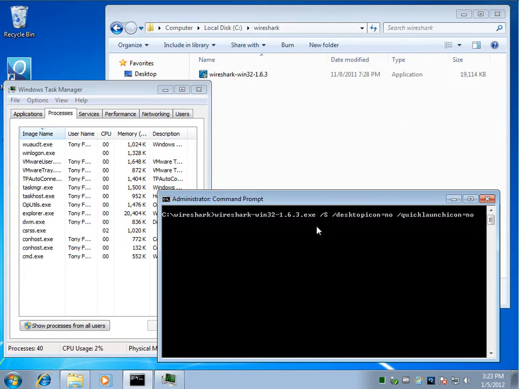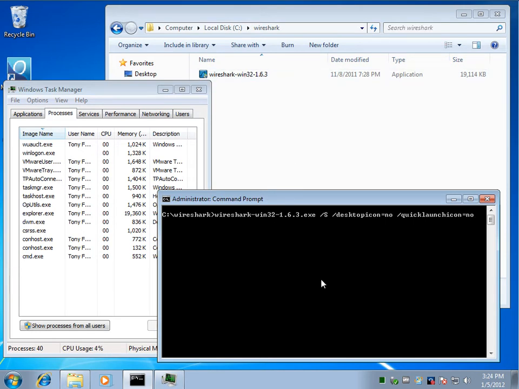Usually I get them to download it, and then from there I email them the syntax or talk them over the phone, depending on how comfortable they are with that. So let's give it a try. I've got Wireshark over here in a folder called Wireshark. You can see it right there.